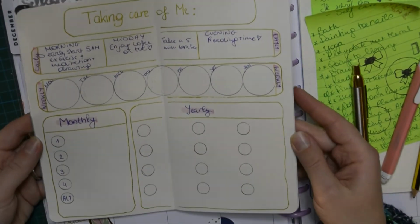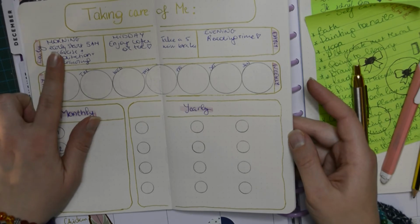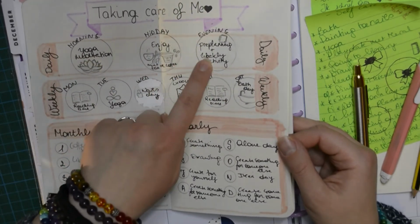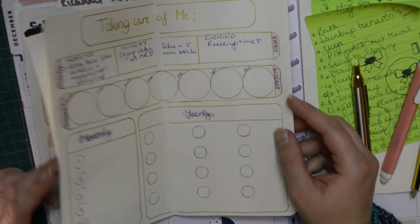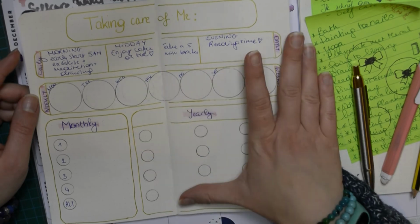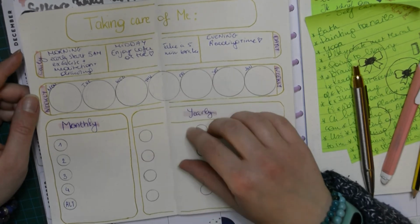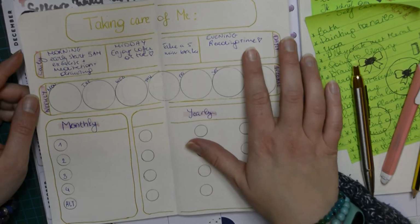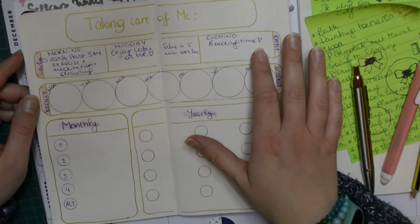So here is how the empty schedule looks like. And the part that was really not working for me was the top part. The daily part, I had yoga and meditation, enjoying mint tea or coffee, and planning my weekly activities. And I do that, but I also spend less time pre-planning my activities in the evening, because I kind of do it in the beginning of the week, and then if I have any appointments or stuff that I need to do for someone or my schedule changes, I will jot it down whenever I have the time that day. But it's not really necessary in the evening, and in the evening I just glance at my schedule for that day and that's it. So I don't really do much planning in the evening.